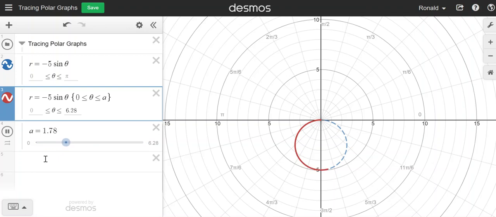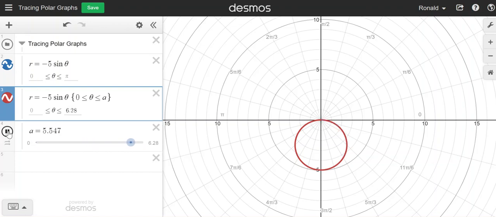And of course, you could graph these by making a table of values. These are fairly simple graphs that you should be able to make a table of values to help you understand a little bit as to why these graphs look this way. It all comes from just making a table of values, but that gets to be very tedious when we get into more difficult types of equations.